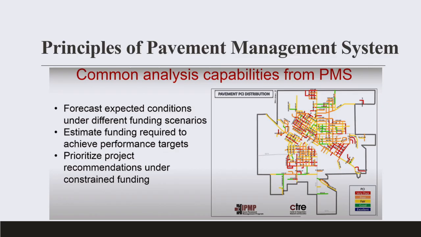The main function is, as I said, if you're talking about 1 bridge, 2 bridges, you can do that manually, you can do that by an Excel spreadsheet. However, talking about hundreds of thousands or millions of miles or kilometers of highways, you need this to be computerized for you. That is what your pavement management system is going through, forecasting expected conditions. Under what? Under different designs, which is provided through what Dr. Patrick has said, and under possible funding scenarios.